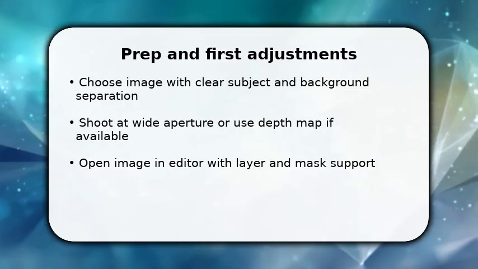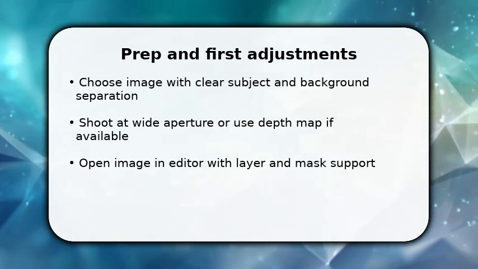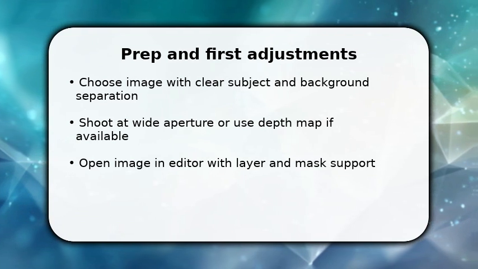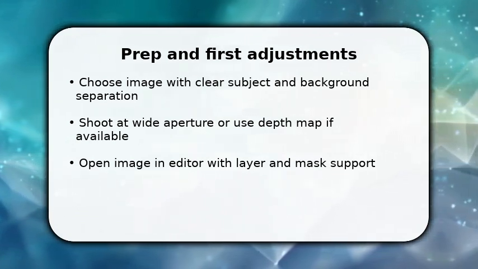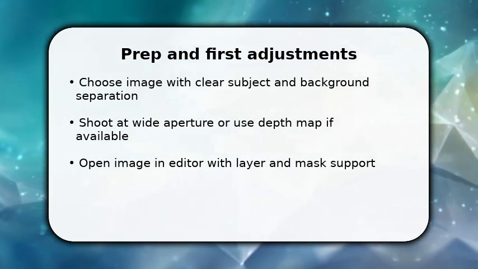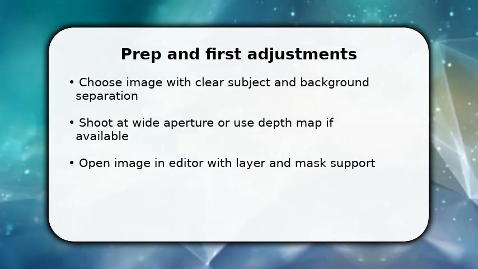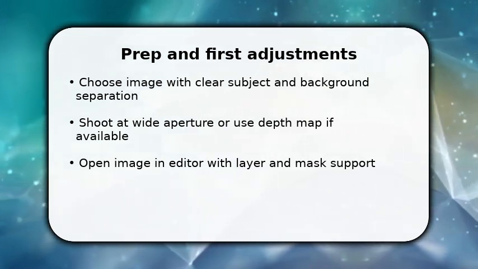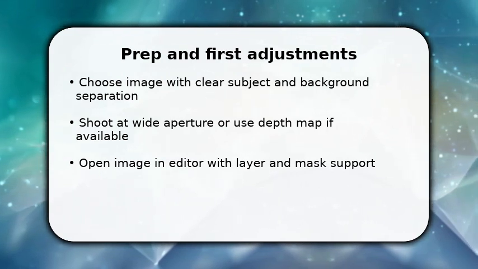You start by choosing a photo with clear subject-background separation. That contrast makes bokeh believable. Once in your editor, duplicate the background layer and create a precise mask around the subject using a selection tool or AI selection. Then apply a low-strength Gaussian blur to the duplicated layer to test blur falloff, making sure you keep subject edges crisp. This first pass establishes the depth plane.